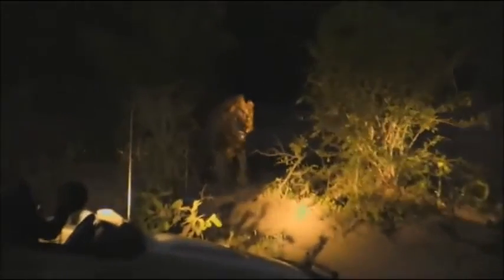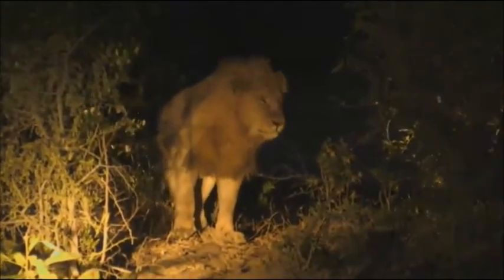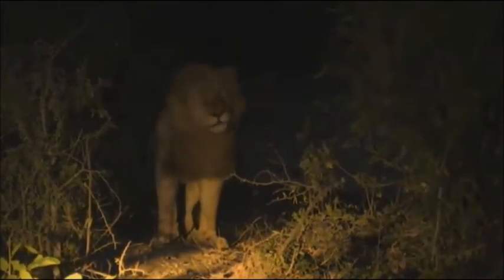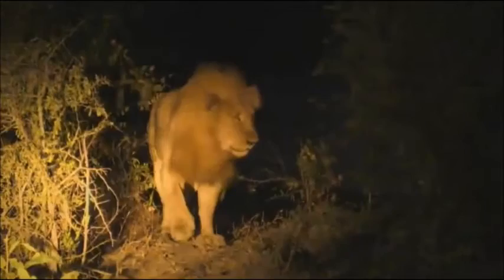He has just emerged up out of the drainage line. And the guests in that vehicle are about to be head height with him. They've been doing this morning as well plenty of urine spraying and scratching their back feet, scent marking the area. Oh, look at that, guys. I can't shine, so I'm not sure how clearly you can see that. I know it's very grainy, but I can't obviously shine straight into the faces of the guests. But just look at that. Look at how close he is. First of all, how close he is to them, but how eye level he is with the driver of that vehicle, with Abel.